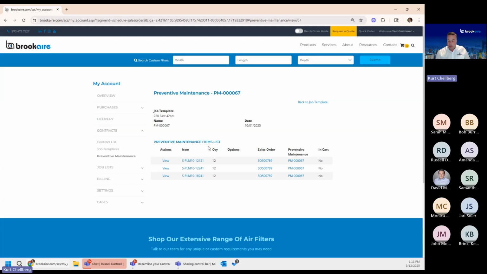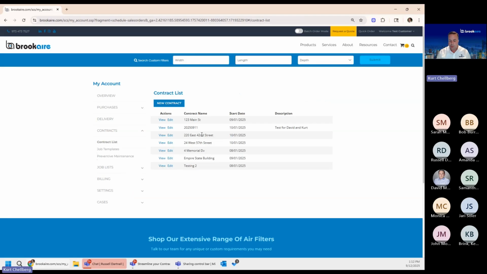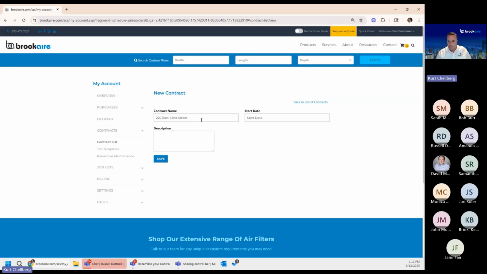Yep. In that case, we could do one of 2 things. Let's hop back into the job list itself. To David's point, most of you, especially in the service contract world, are going to be dealing with contracts that would change the belts once a year versus the filters being quarterly. So what we can do in that case is we can create another contract to cover a specific items or category that may be on a different cycle than your other preventative maintenance occurrences.